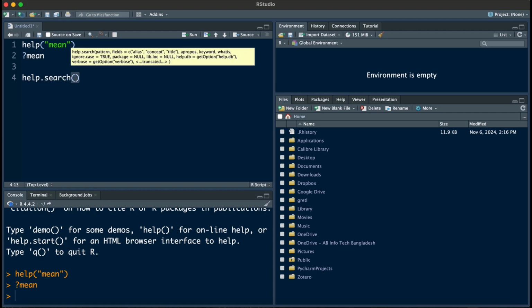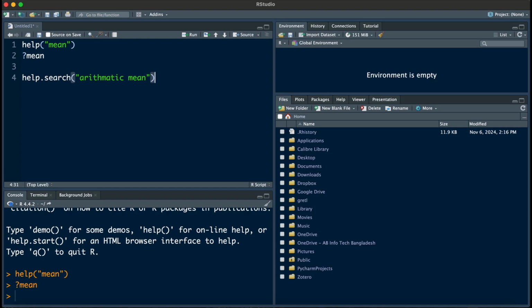Then within bracket you can type the keyword arithmetic mean or something like that. If one keyword does not work, you can type another keyword and try again. So this is how you can also find the function of your interest.